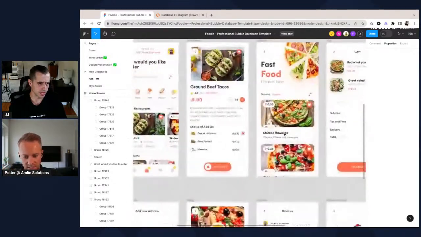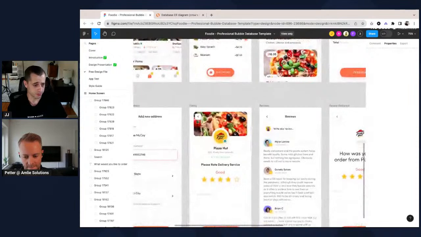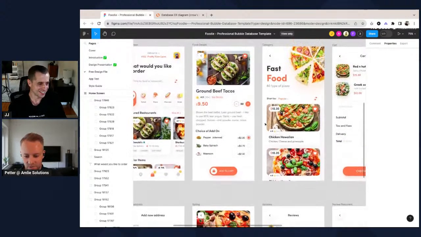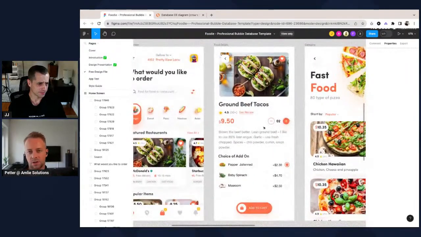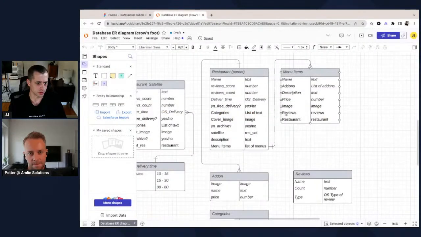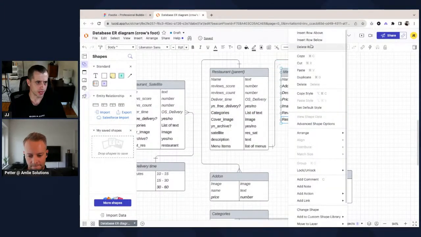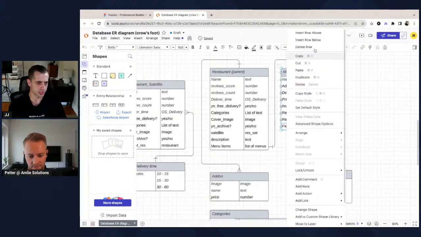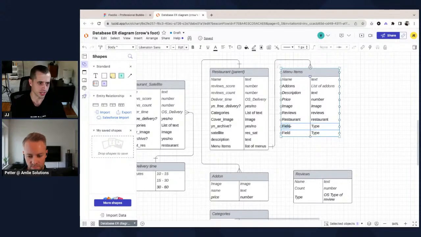Right. And not only that, but say that your menu item is hella popular and you get beyond 10,000, your list would break. Yeah, exactly. Good point. And just in general, I think this is not just about reviews, but unless I have a very specific reason to use lists, I rarely do, right? Yeah. And there are good reasons to use them, I don't think this is one of those scenarios. Yeah, agreed totally. I try to cap off my lists. If it's 100 or less, I'll look to use a list. But if it's anything over 100, I'll just create its own data type for it.